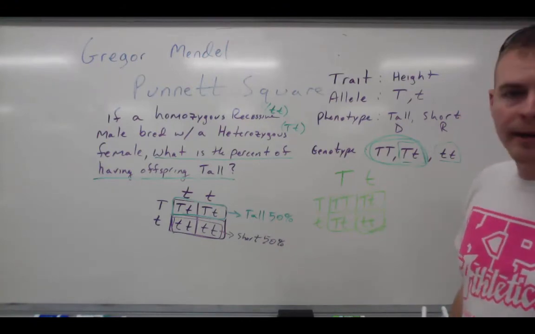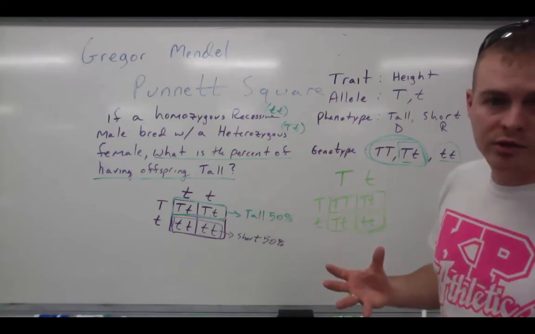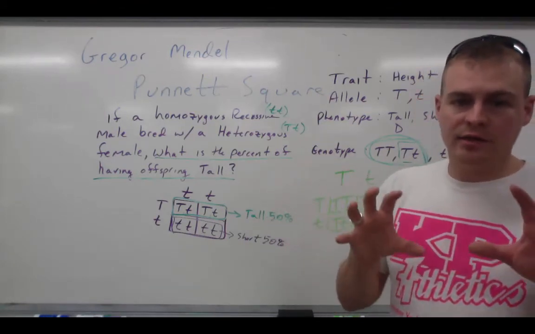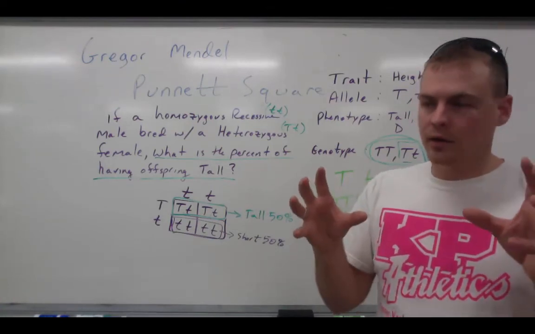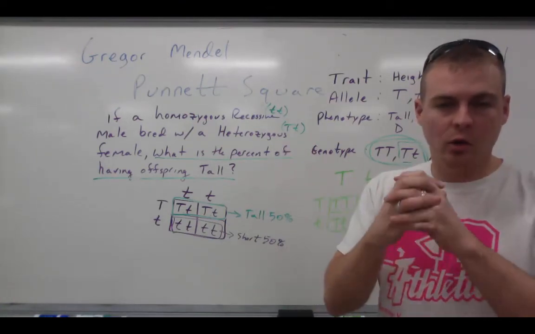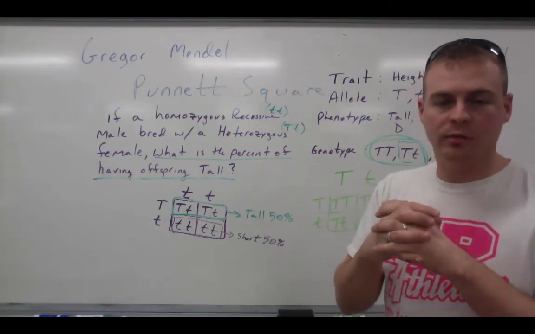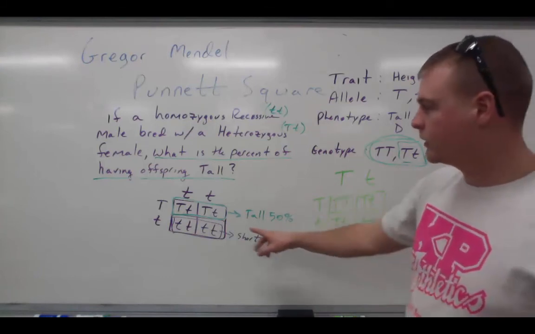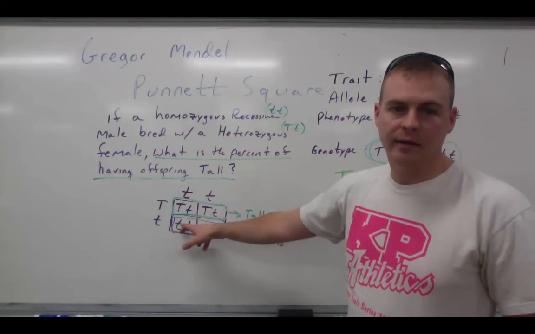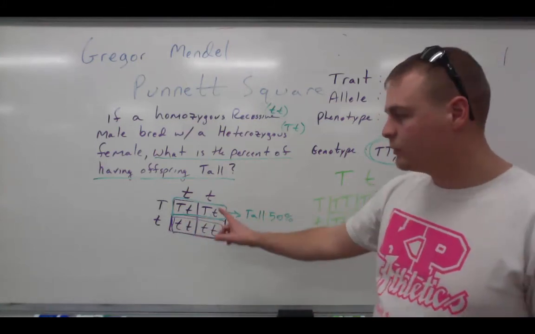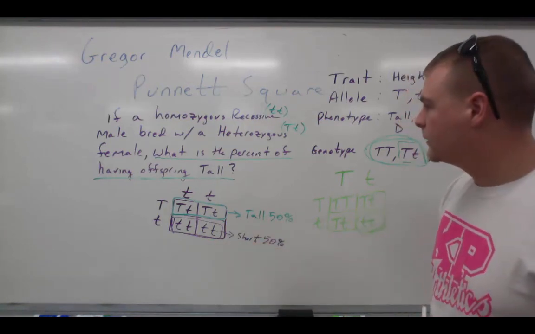Okay, and it all comes down to that first part where we were talking about how in sexual reproduction, half of mom's DNA is an option, or half of dad's DNA is an option. So you have half of mom and half of dad, and they come together and you get a whole. Okay, we talked about fertilization and called a zygote. That's why this works, because I'm showing half of mom and half of dad going through these Punnett squares, and when you make those combinations, you get some options. Okay, so there you go.